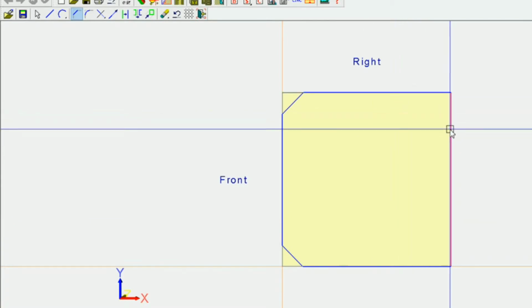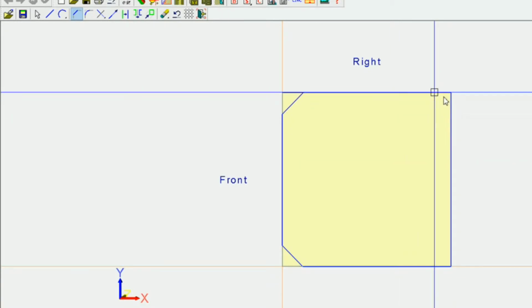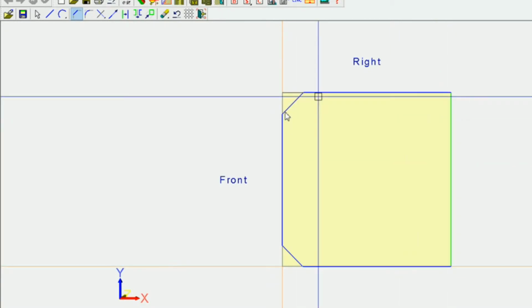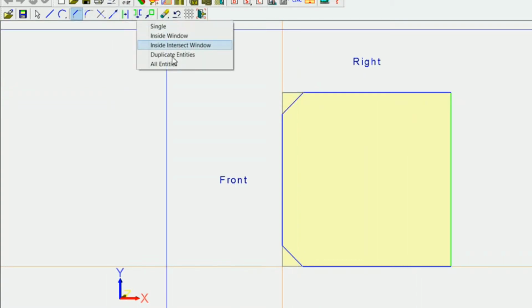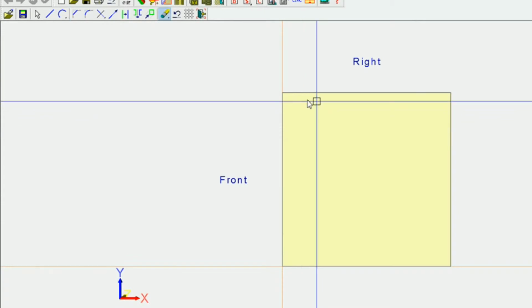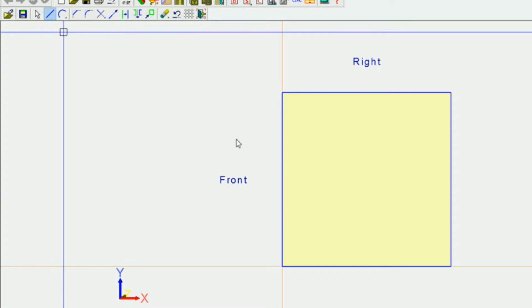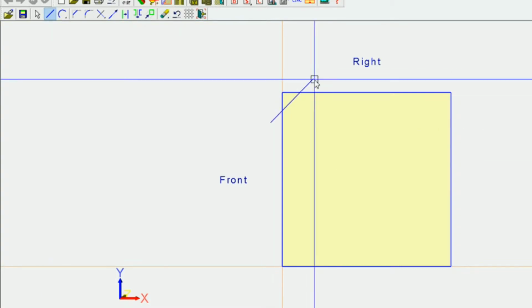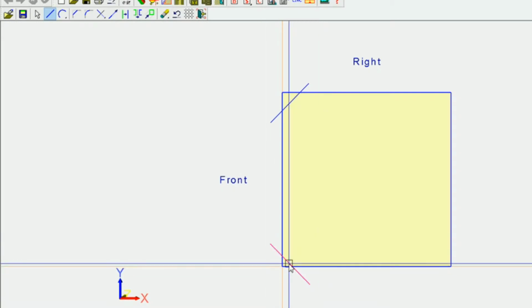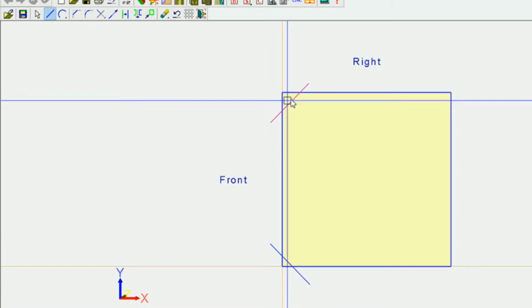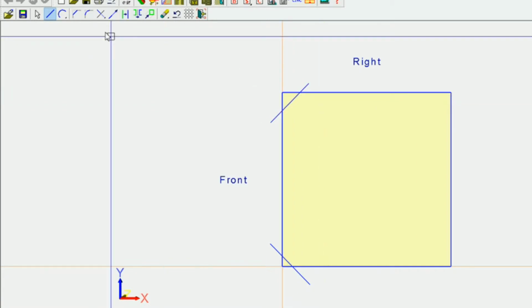I wonder if the reason it's not doing that was because I trimmed that. That must be the reason. So let me delete all entities and go back and create edges. And let's draw our lines here and do this a little bit differently. And that's probably why you need to do either or. And it doesn't matter where this is at, because we're going to use constraints to make this adjust properly.